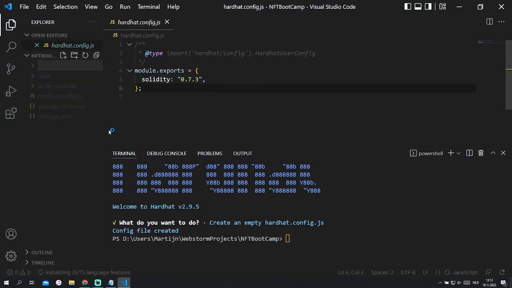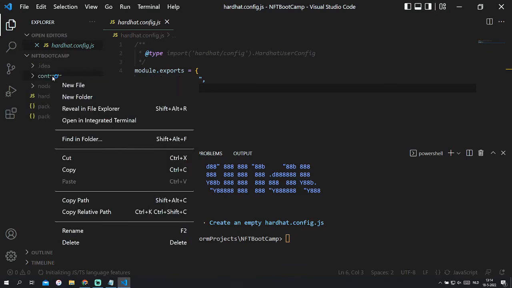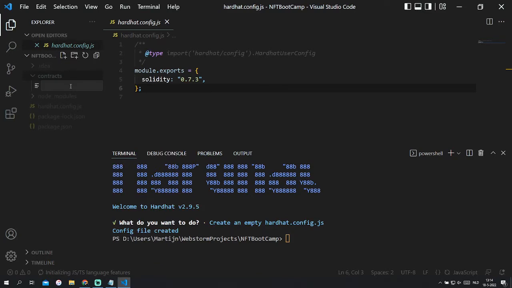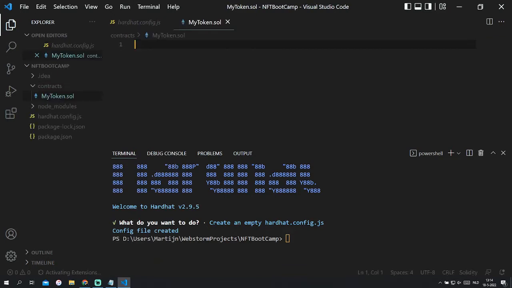We can now add a folder called contracts, in which we can create our MyToken.sol. In here, we can already specify a Solidity version and a license. The license is just for now, just to reduce the amount of warnings we get, because otherwise it will give a warning. And the Solidity version we can simply match to whatever is inside of our config, which is also easier.